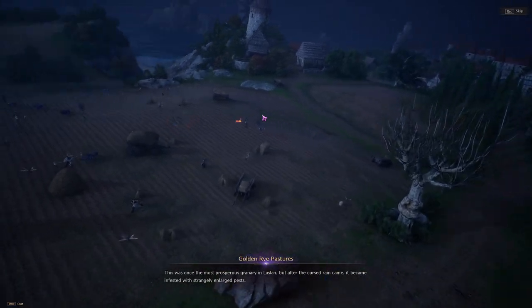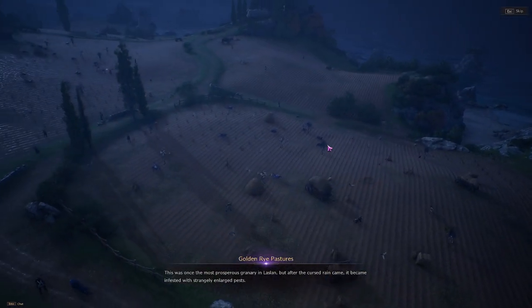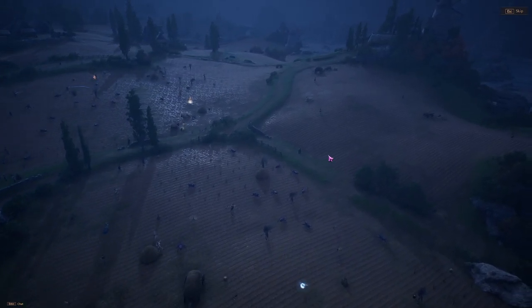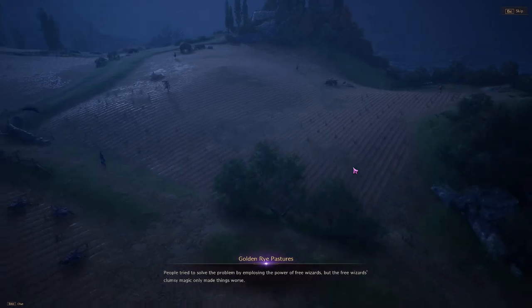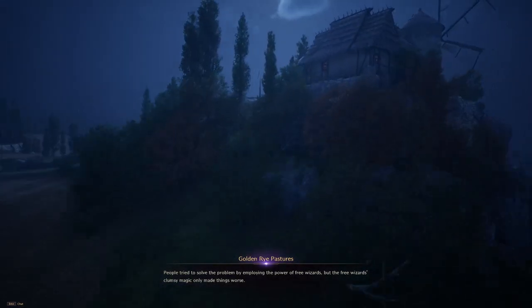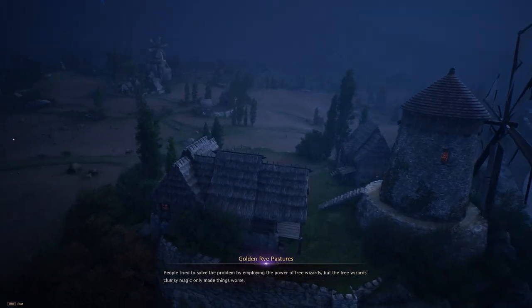This was once the most prosperous granary in Laslin, but after the cursed rain came, it became infested with strangely enlarged pests. People tried to solve the problem by employing the power of free wizards, but the free wizards' clumsy magic only made things worse.